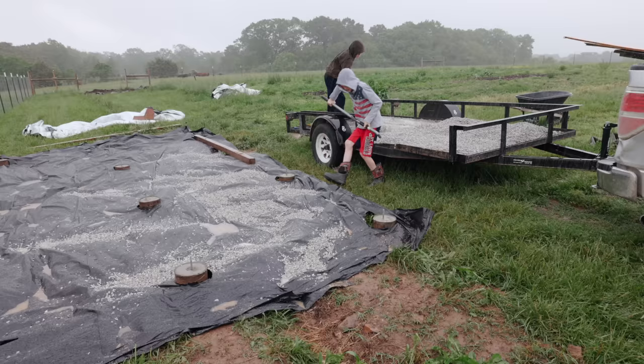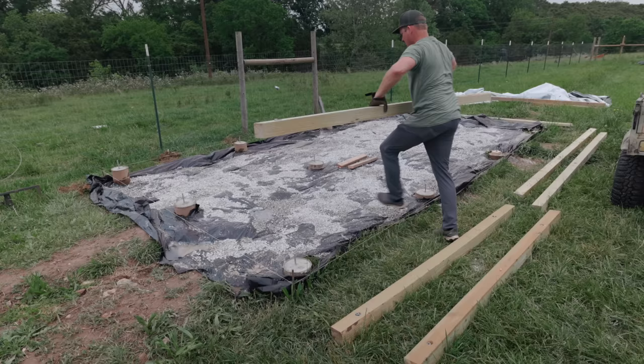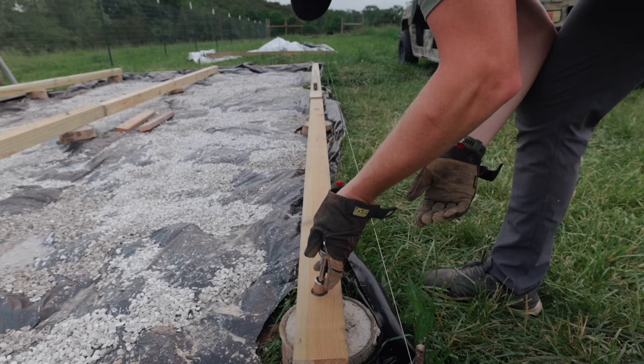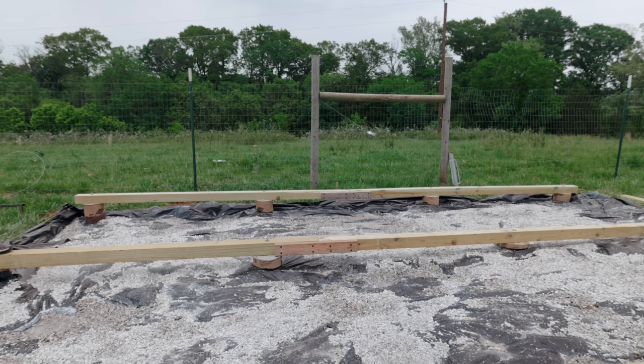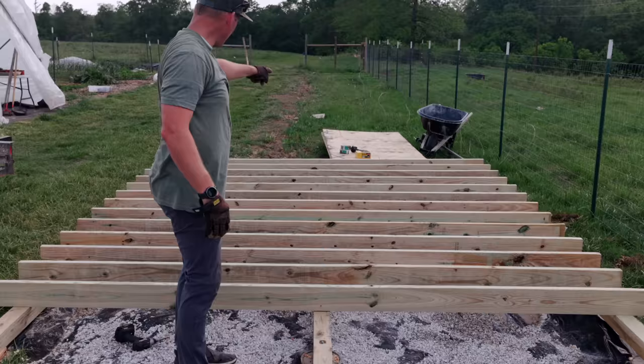When we started on the foundation for the shed, it was the end of April, and due to the timing, sometimes we were working on it in the rain because the whole goal was to have this project finished and done before the baby came in June. And since I was super pregnant and also managing the garden, I took on more of a project manager role, which is why you don't see me here. I'm behind the camera, and I left all of the manual labor to Cam and the kids.